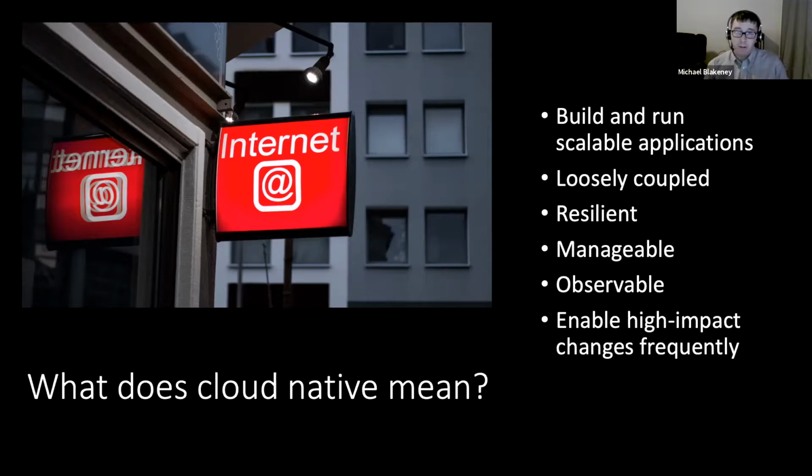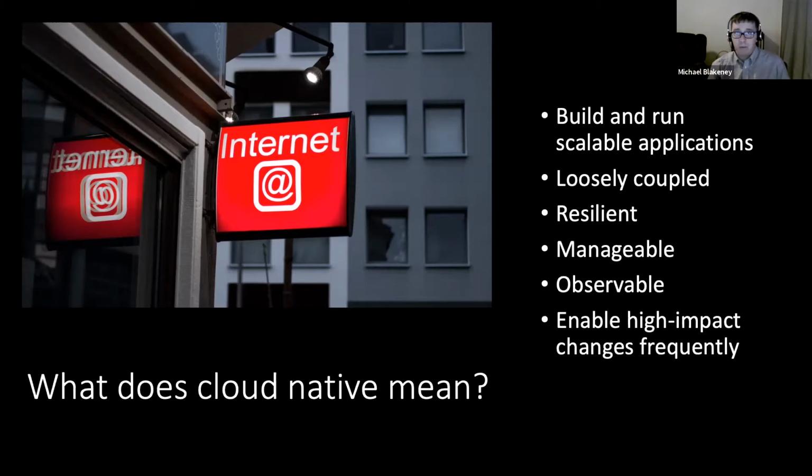Another definition, this comes off of the Microsoft Azure website. Cloud native applications are built from the ground up and are optimized for cloud scale and performance. They're based on microservice architectures and use managed services and take advantage of continuous delivery to achieve reliability and faster time to market. So, we can kind of summarize some of the buzzwords that we see in there.